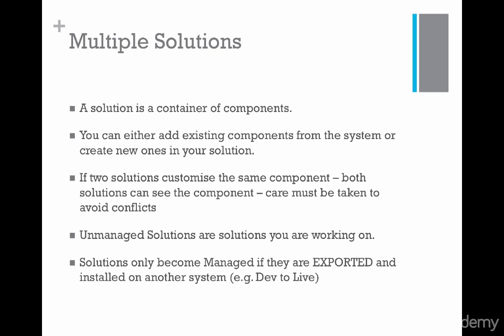It also means that if two customizers work on the same item in two separate solutions on the same system, each customizer will be able to see the other's changes. Both sets of changes are present in any solution package that the customizers export, so this needs to be considered. Sometimes it could be an advantage because any interaction between those changes can be viewed and tested by both people. However, it can also be a disadvantage. One set of changes might interfere with another set of changes, and therefore things need to be tested carefully.